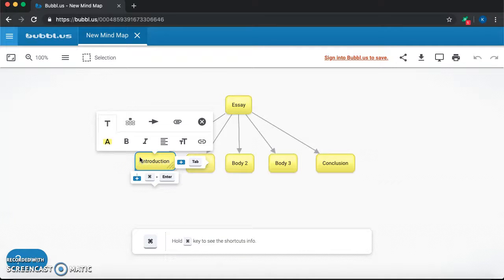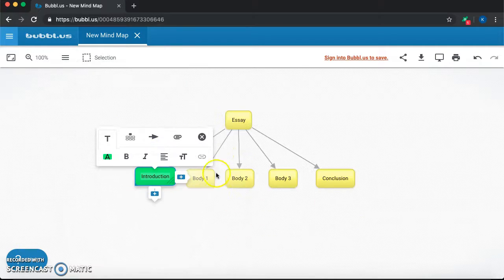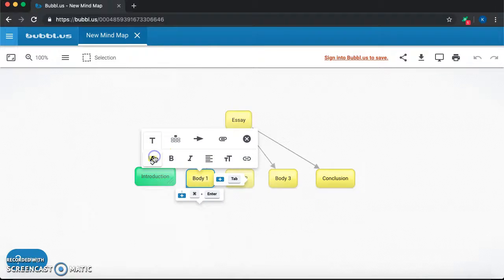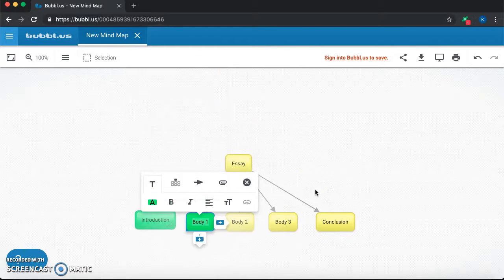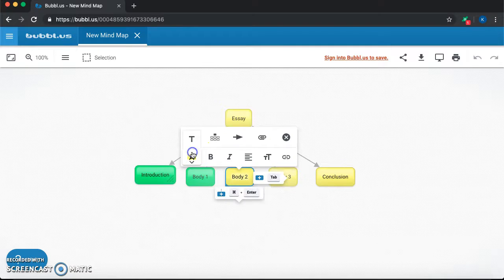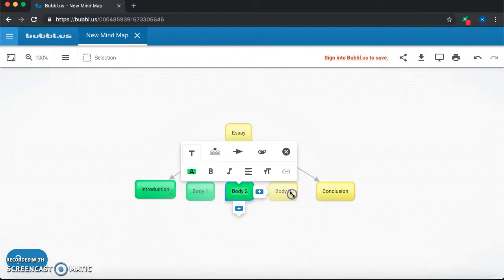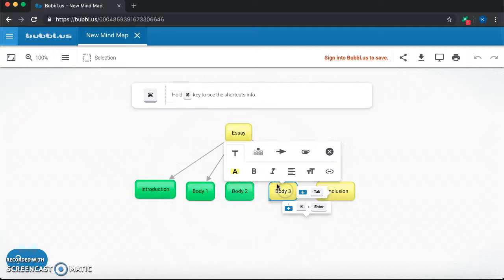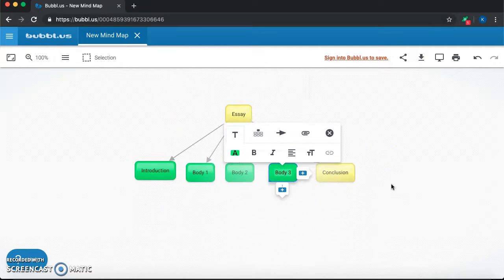Now, I'm going to click on these mid-major bubbles, as I like to call them, and move right here to the yellow A. I personally am going to be changing the color of each one of my bubbles. I like that you can change the color of your bubbles to anything, but I am going to change the color so that each section is a different color.